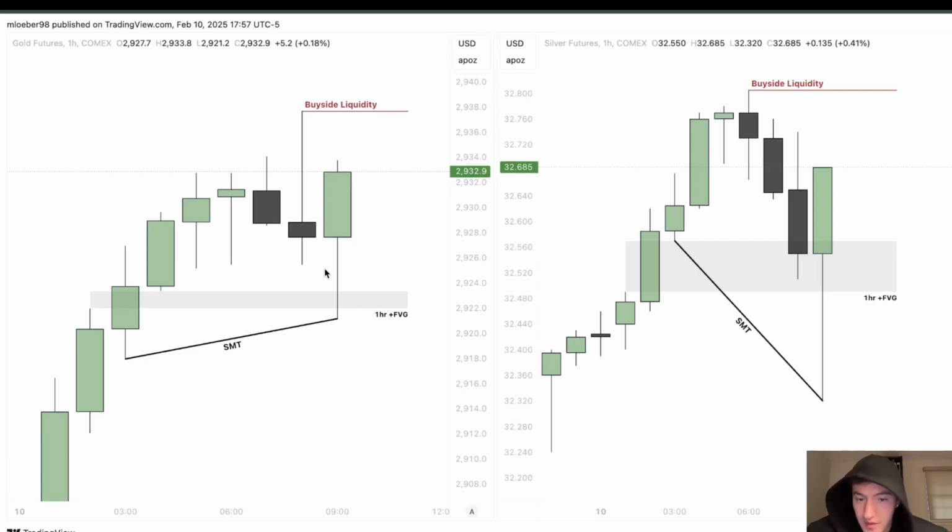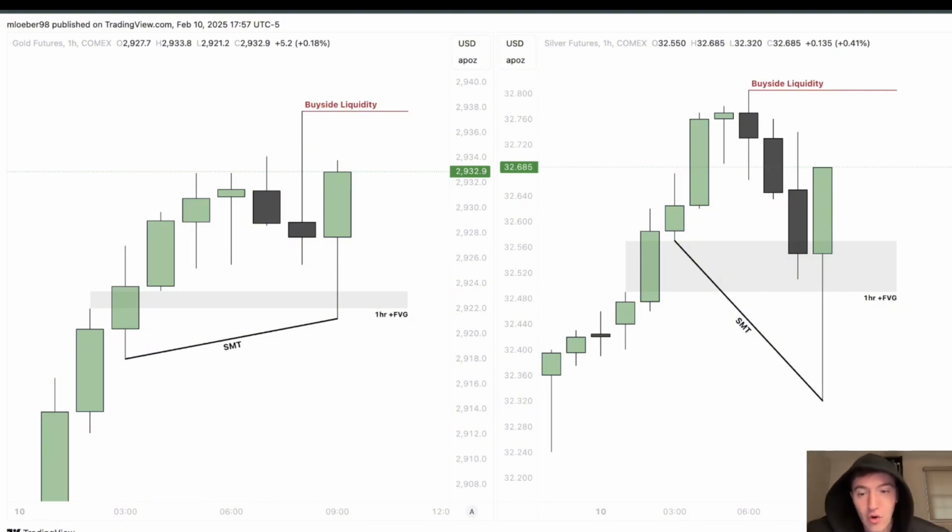If you had your annotations marked up correctly, you would have noticed that we are currently trading and reacting off of an hourly bullish fair value gap on gold here and an hourly bullish fair value gap on silver here. And we have SMT divergence within that tag of the fair value gap: higher low on gold, lower low on silver. So we have step one, fair value gap tag. Step two, SMT divergence at the tag of the fair value gap with a bullish bias, longing and prioritizing the stronger asset. This classifies an A plus trade setup: gap tag and SMT, longing the stronger pair.